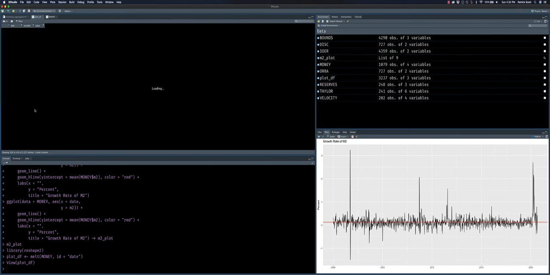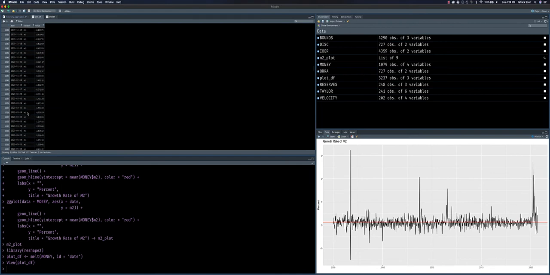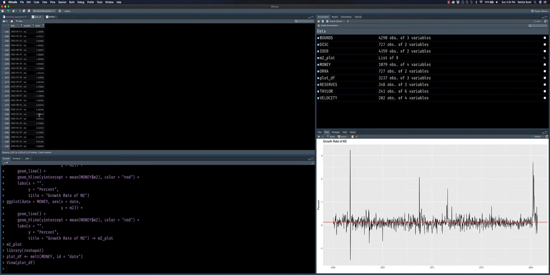So we can scroll down all the way to 2020. Well, I'll give it a second. Come on now. You can do it, computer. There we go. And then all of a sudden M1 will switch over to M2, and M2 will be stacked right underneath M1. So we reshaped our data as if we're stacking the actual true values of M1, M2, and MZM, and then we have a separate column for the specific label of what each of these variables actually is. And the date column is stacked 3 times on top of itself.